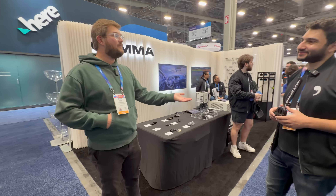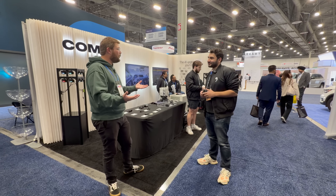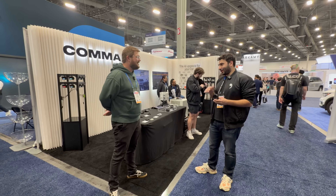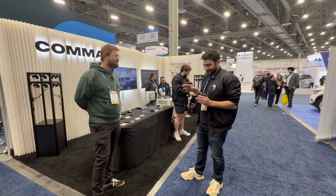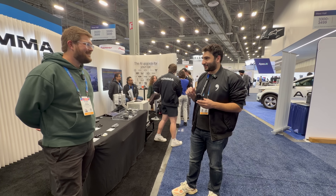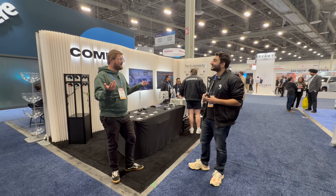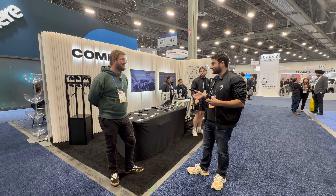I've spoken to a few of the Rivian folks — that's what I have installed — and they are so passionate and cool. When there's a problem, they're super good at triaging it. The cool thing is you can learn all about your car with the Comma. In our support, when people complain about faults, we've found all sorts of wheel sensor bugs and ECU bugs, because you're tapped into the car's communication system. We probably know more about these cars than some of the engineers who worked on them.